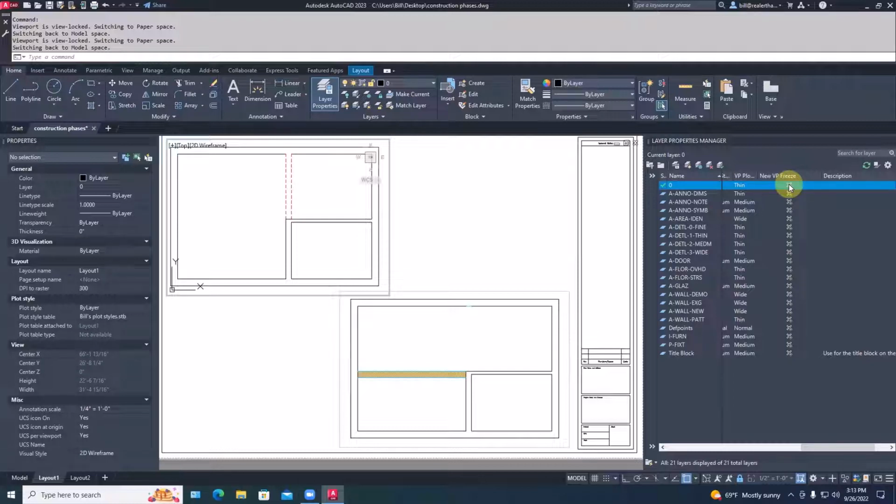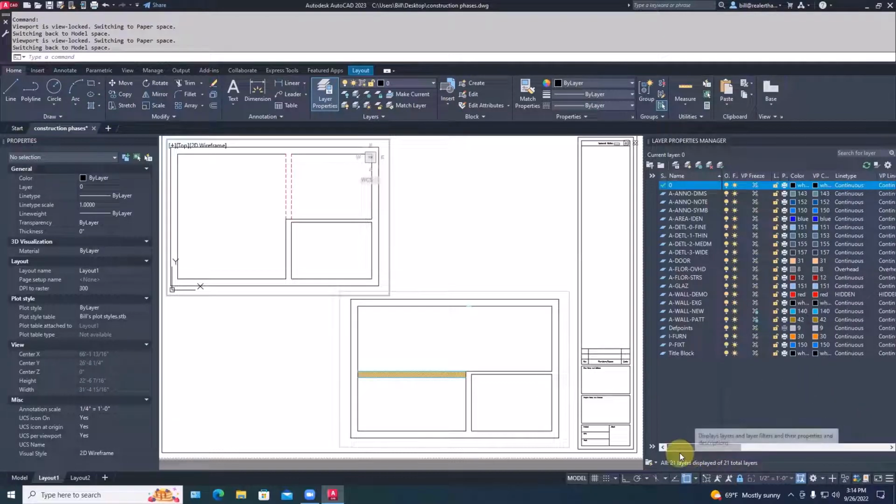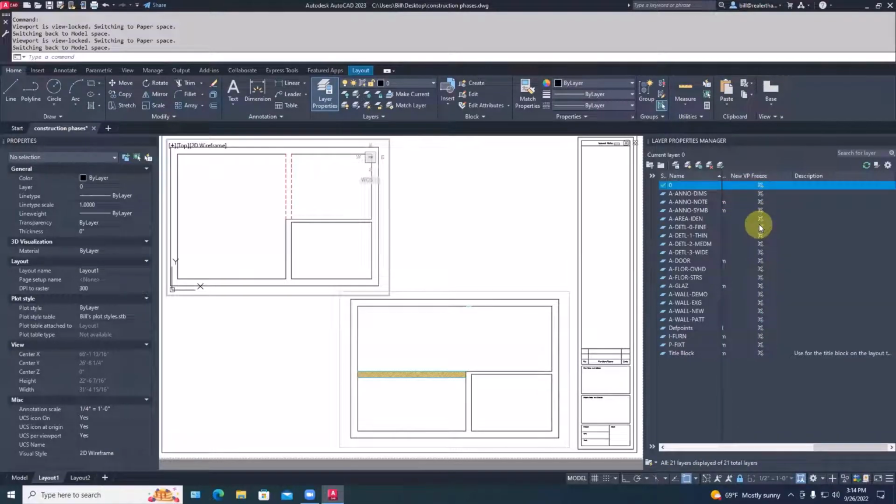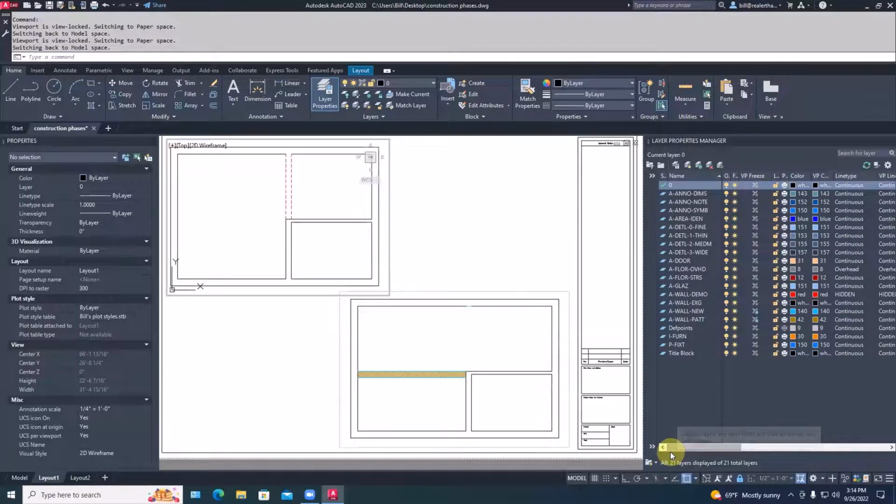I have rarely had so many layers that I've needed to use that. But it's there. For instance, if we make a new viewport, all these layers are going to be turned on in it. If we didn't want them all turned on, we could tell them to freeze in new viewports. Let's say the demo one, and it would then not show up, if we're making like a ceiling plan or something or other.